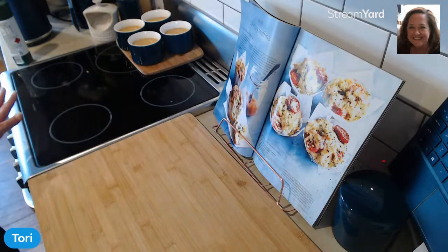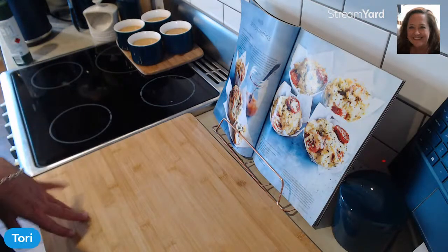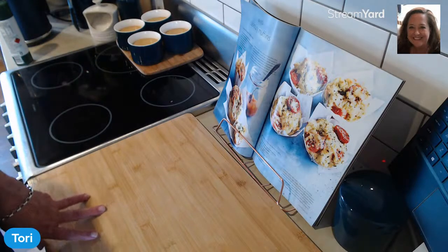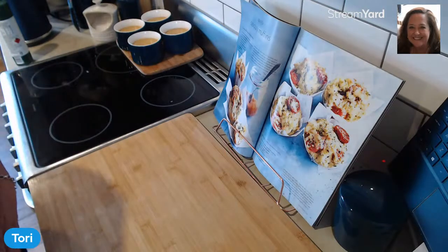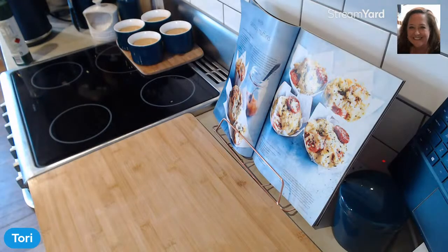I can't turn the heat off because I've actually just cranked the oven up to 180 for the muffins. Look, I love my custards. They're definitely going to be cooked enough for me. But if not, I can chuck them in a bit later if they need a few more minutes. I'm going to have to heat them up before I eat them anyway. So let's do the muffins.